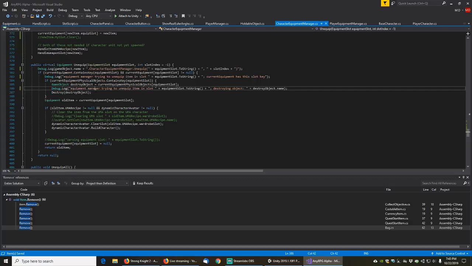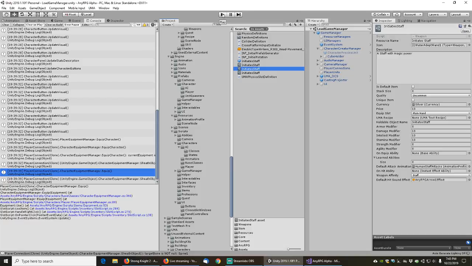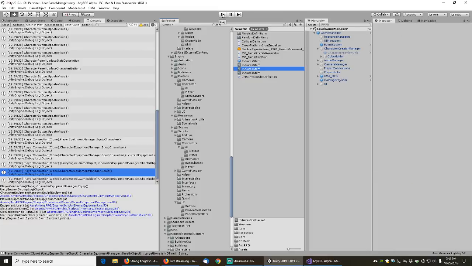So I just want to see, did this run or not? Because it kind of looks like it didn't, and it should have. Because we should have actually seen that thing get destroyed.